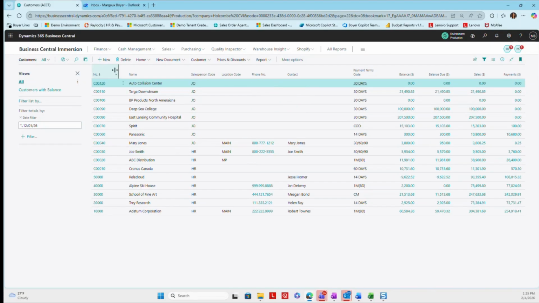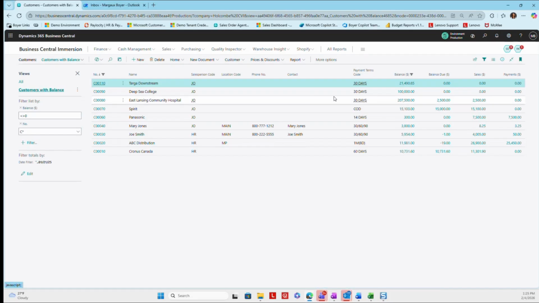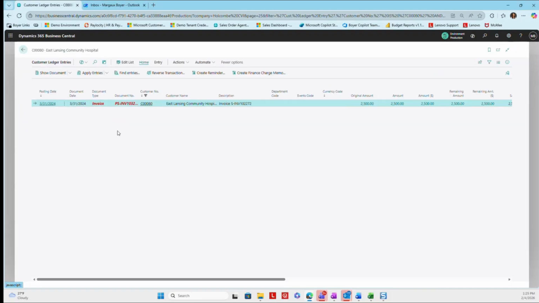If I wanted to sort descending on the customer number, I could do that. If I wanted to save filters, I could do that. So we can see I have a filter saved here to only view customers who actually have a balance. I can actually drill into the balance due, and we can see, all right, this is what they owe us. So yep, this is red. So it's past due. This is kind of a nice visual indicator. So they owe us $2,500. So I can actually come in and see that this is past due.